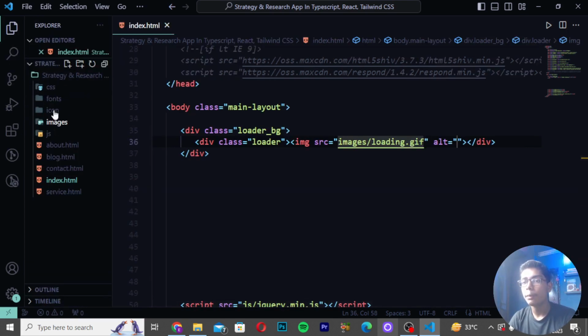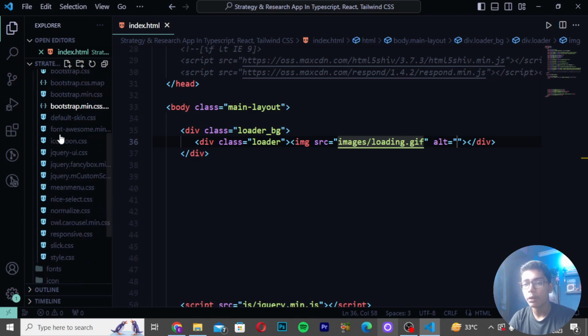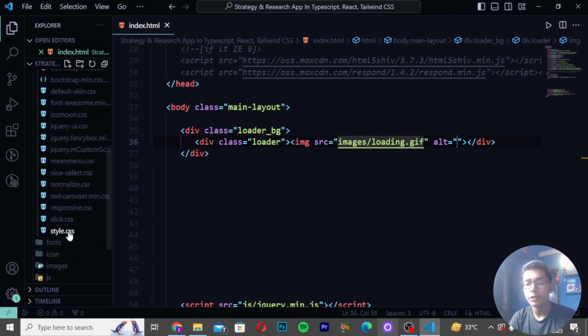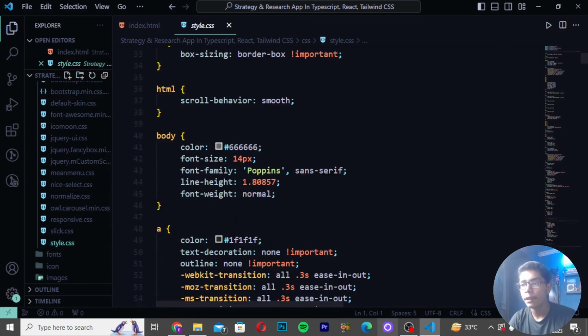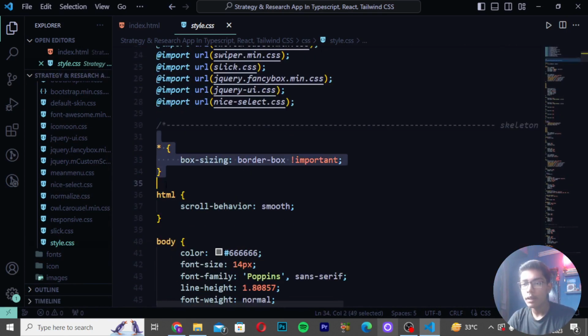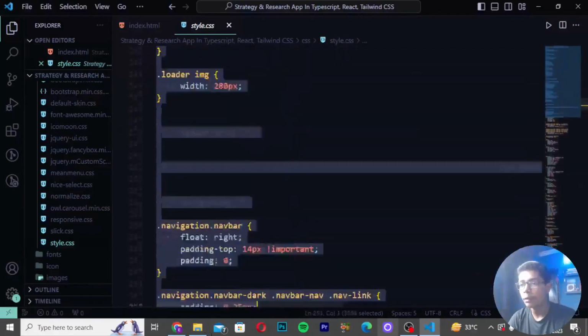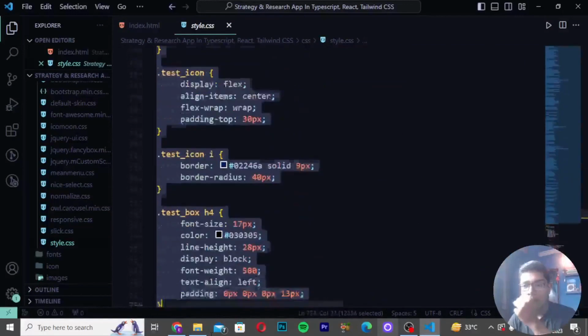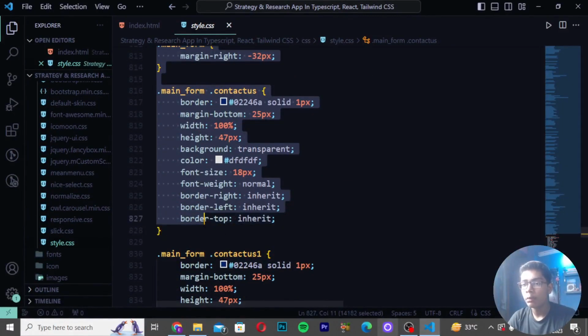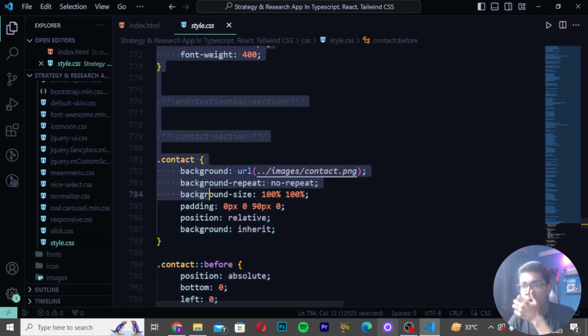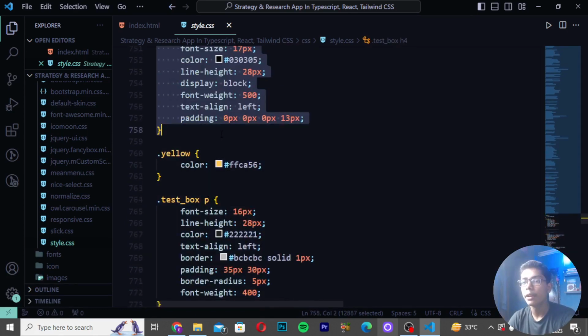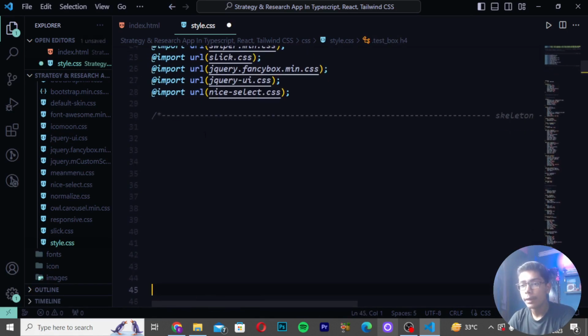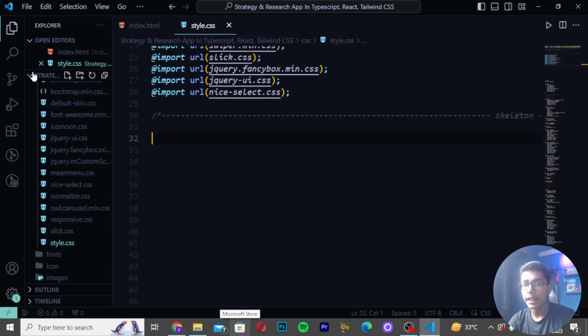Then I will be doing one thing. I will be moving on to my Tailwind CSS file, and I want to see my original, meaning my main file. So this is the style.css, which is our main file, and we will be using this file as our main file. So I will be moving down here, and then I will be removing all the code which we will not be needing in this file. So I will be moving to the top to remove the things which we don't want in this file. After doing that, I'll be pressing enter so we can get some spacing down. The code below is for responsiveness, and we don't need to make our project responsive, and because of that I'm not writing that code.